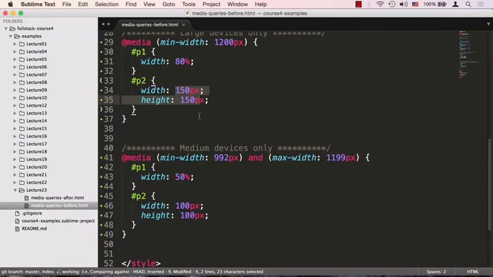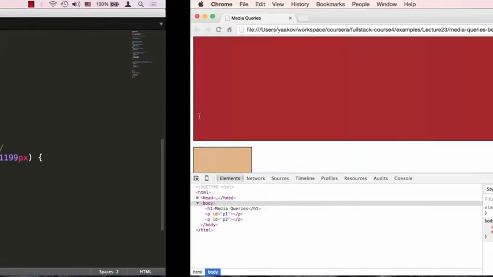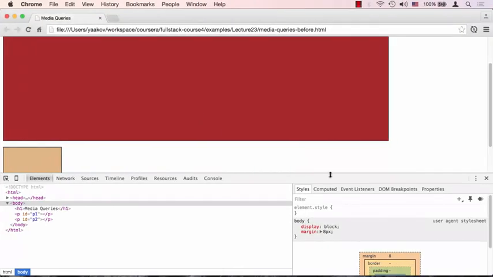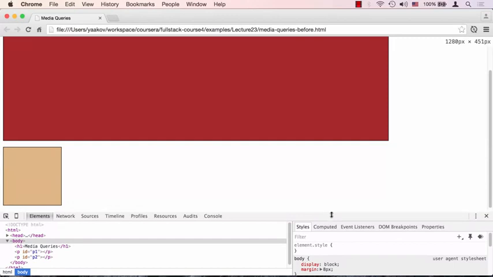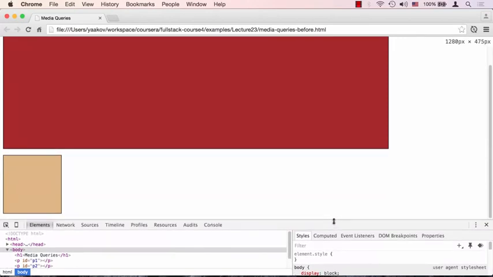And obviously none of this makes any sense in terms of nice layout. This is really just as an example to try it out. So let's switch to the browser and see how that worked out. Let's make this a little bit smaller so we could see all of them, but still see the screen sizes, and go ahead and refresh it.